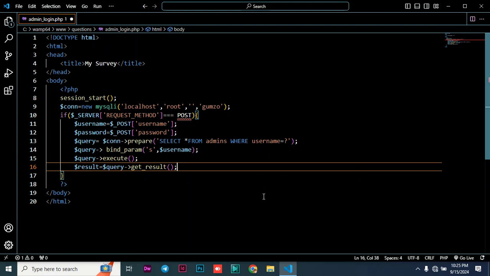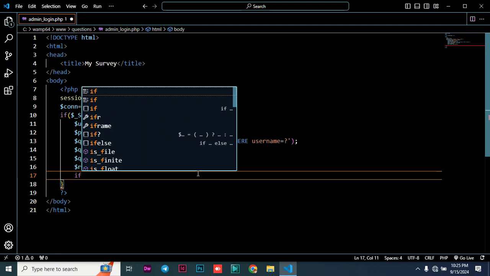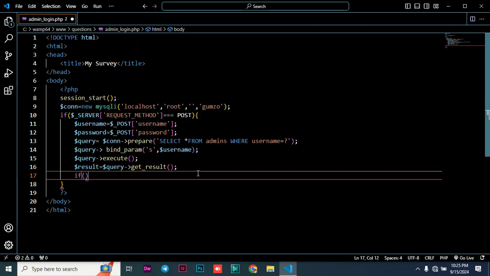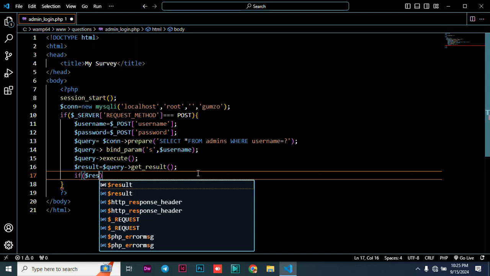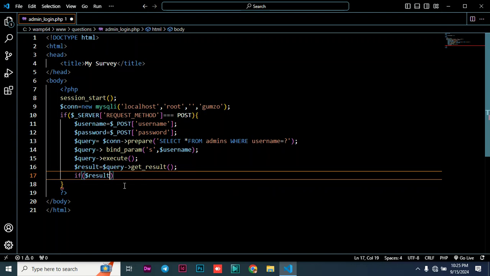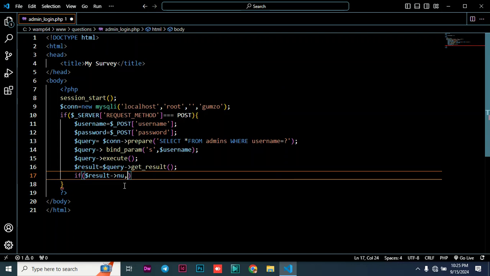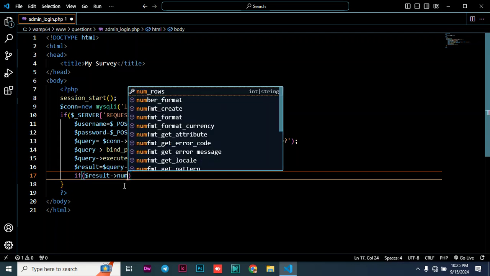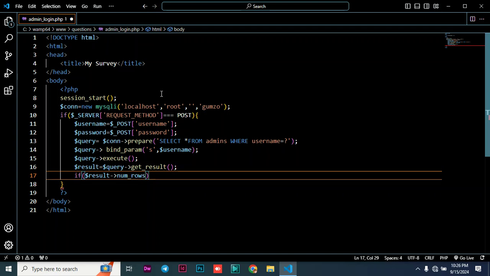We move to the next if statement, and in this if we're going to check the number of rows. So we say that if the $result, hyphen and then greater than sign, num_rows, is equivalent to 1.